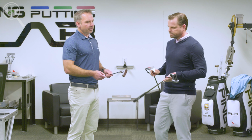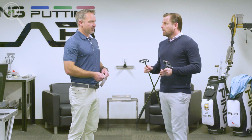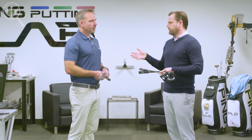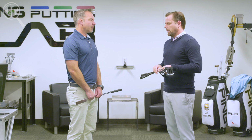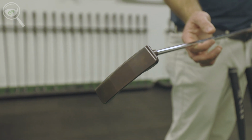Okay. So how about miss tendencies? Do you tend to change putters based on just left or right bias that people have, tour players in particular? We do, for sure. The first element that we look at is, are they a lot of face rotation or little face rotation? That kind of puts us in one area. So let's say they're in the middle. So an Anser putter is maybe where we would start. And then we start talking about miss tendencies.